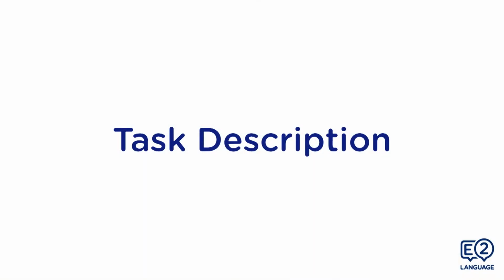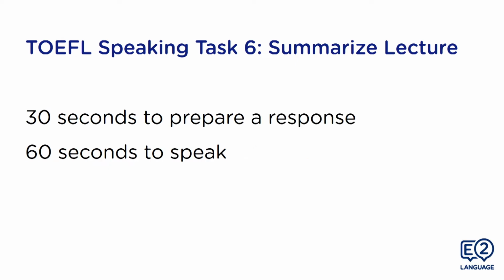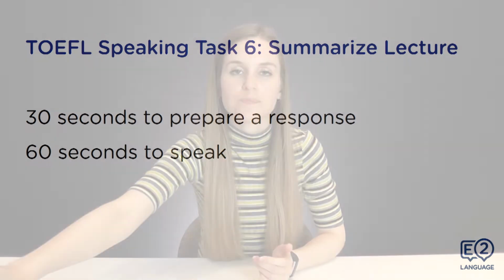Okay, so what exactly is involved in speaking task 6? Well, you need to first listen to a lecture, then you need to summarize the main ideas. Pretty straightforward. Now, how much time do you have? You have 30 seconds to prepare, and then you have 60 seconds to speak. Now remember, as always, you should take that time during preparation to make some notes, use your scratch paper and pen wisely. And then during the presentation time, make sure you use the full time, don't stop too early.